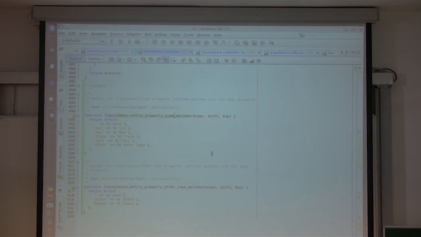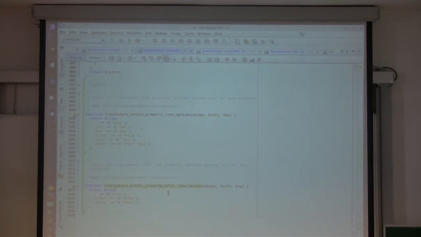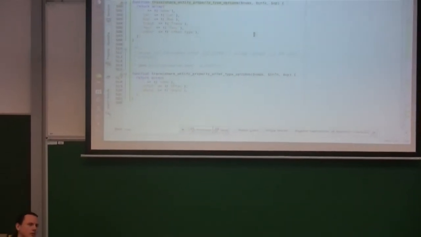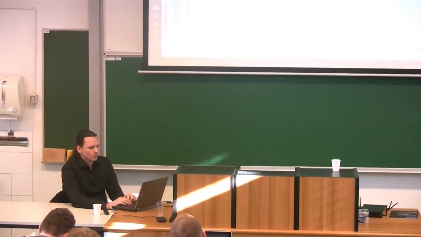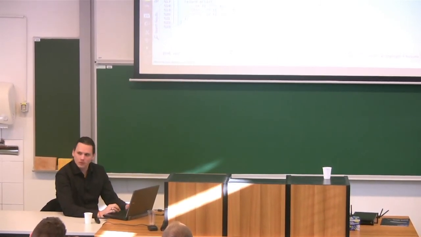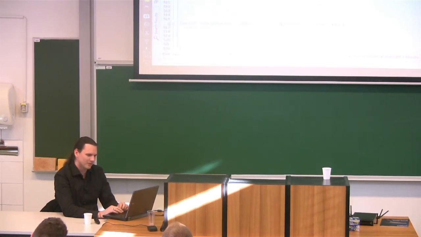This is a little important. We have two properties that are a little special: one is the travel share type, and the other one is the travel share offer type. They can be simple text fields where the user enters car or big car or whatever. But if you want to limit them and give them a select box, you do it like this, not because of the Form API, you will see later we just define a form select element for this, but for the views and other stuff. And for the entity wrappers, I will show you a little later how it works. But let's just say if you have a property that is option-based, like this one, you will want to define these two callbacks. I will show you quickly where these callbacks are called. Actually, we don't have too much time, sorry, we'll skip this. What else?